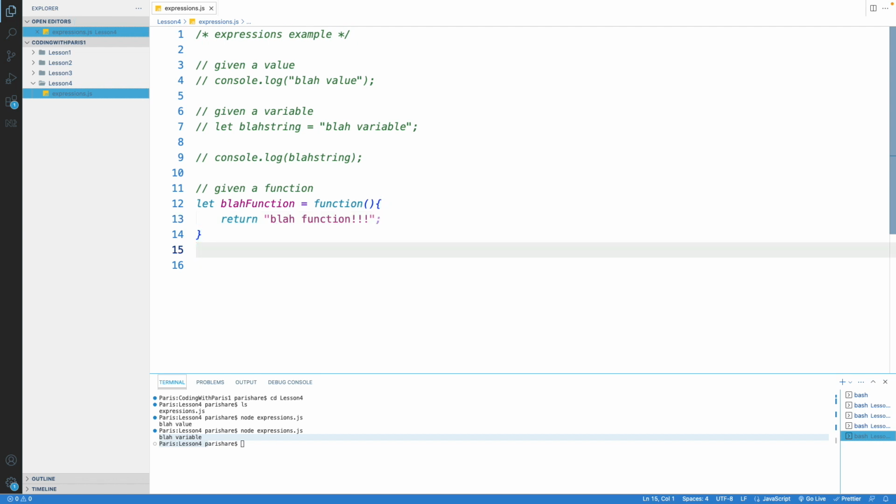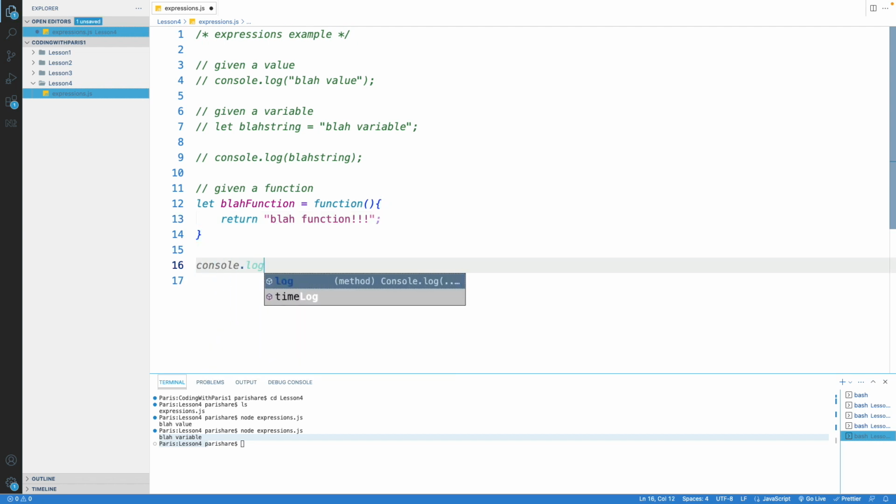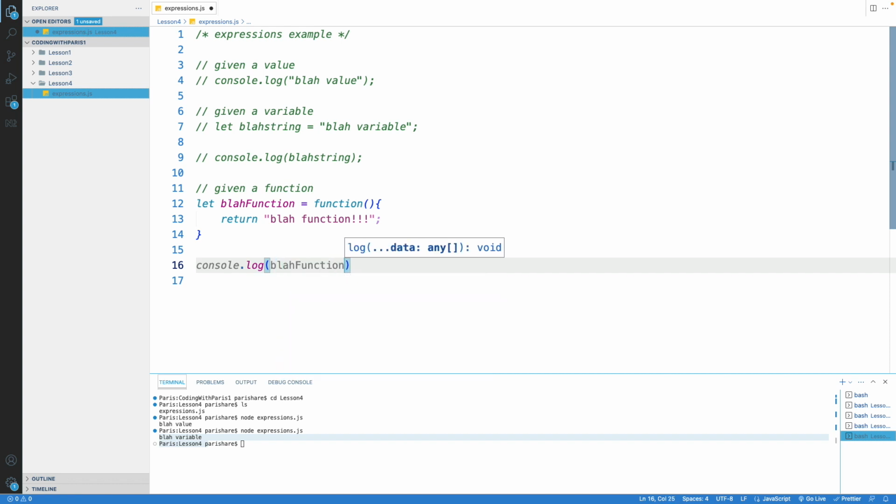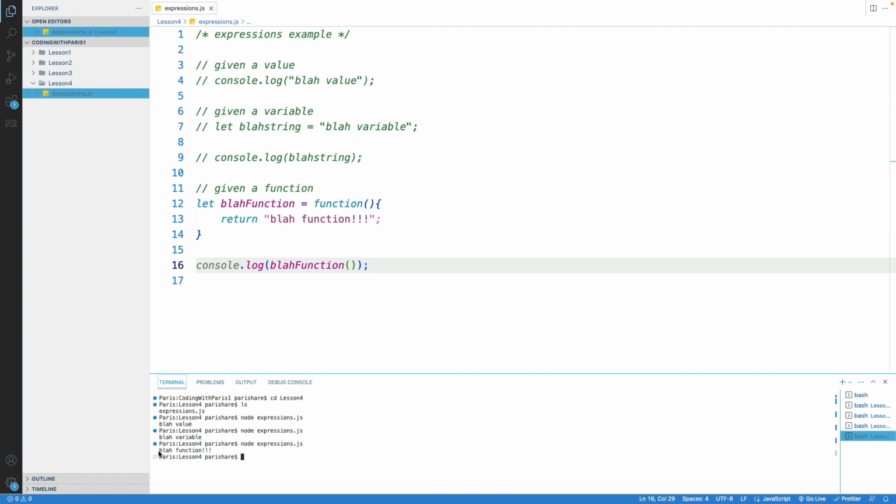And then down below, we're going to say console.log and then the name of that function. Now, you're going to be tempted to just pass the name of that function in here, but I'm going to warn you right now, that actually doesn't return what we want. It actually doesn't do anything. If you want to run that function in there, you have to put the parentheses. So let's go ahead and add the parentheses, add our semicolon, go down to the bottom, hit the up arrow key, and hit enter. And you see what happens is blah function. So what's happening here with all these examples that I'm showing you?